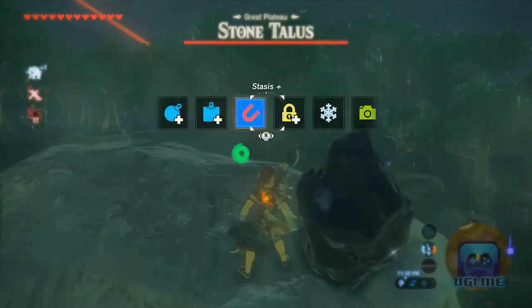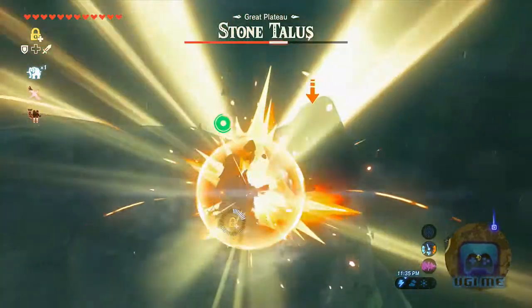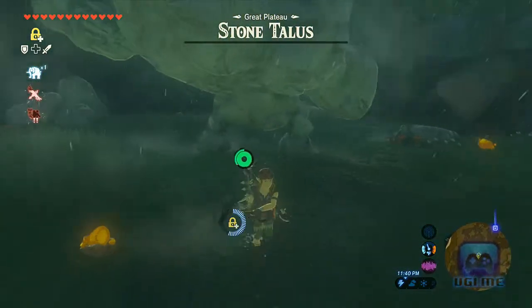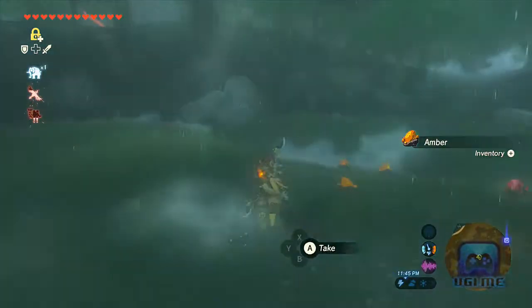Okay, so I also have the Stasis Plus that slows down the enemies and kind of stuns them so he doesn't knock me off right away. You can get that at the Tech Lab, in exchange for some of the ancient cores. Those are items you get from the Guardians.